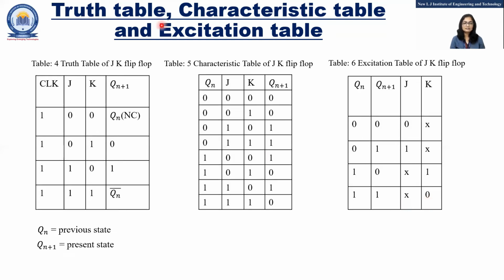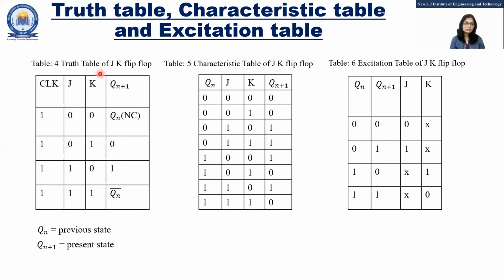Fine. Now for the JK flip-flop. Similarly, first we will write the truth table. From the truth table, we will write the characteristic table. From the characteristic table, we can design the excitation table. Now in the JK flip-flop, these three outputs will be same. Means for these three combinations 0 0, 0 1, 1 0, output will be same as we have seen in the SR flip-flop, but the change is in the last combination. Whenever J and K both are 1, this Qn plus 1 present state will be the complement of the previous state. Suppose previous state is 0, then here we will get 1. If previous state is 1, then here we will get 0 whenever both the inputs are 1. So this is what the truth table.